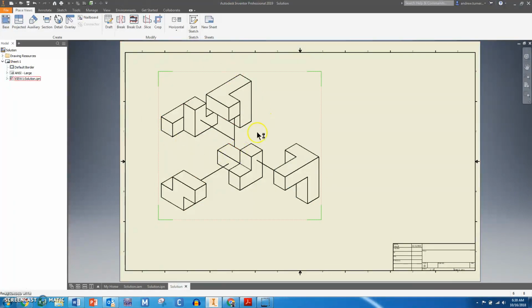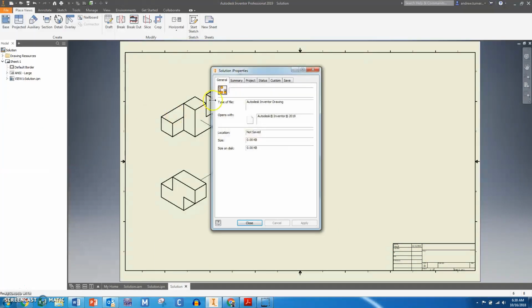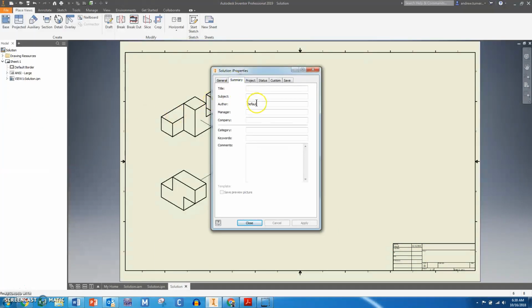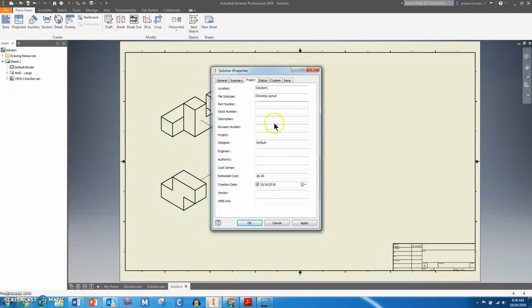At this point, it's a drawing file like any others. You go in and you change into your properties so that you have your taskbar in there. Change the defaults to your name, in both of the spots on the project and the summary.